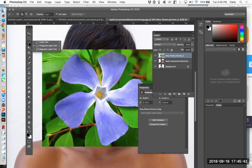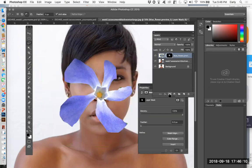There's more tools than that, though. Of course, the lasso tool allows you to make a selection, but it's only going to be as steady as your finger is steady. So this is my finger on my trackpad attempting to make a selection with the lasso tool. But because I don't have a Cintiq right now, or Wacom Intuos, yikes, it's looking very, very jagged. And then when I make my mask, it's going to look like this. Not very pretty.